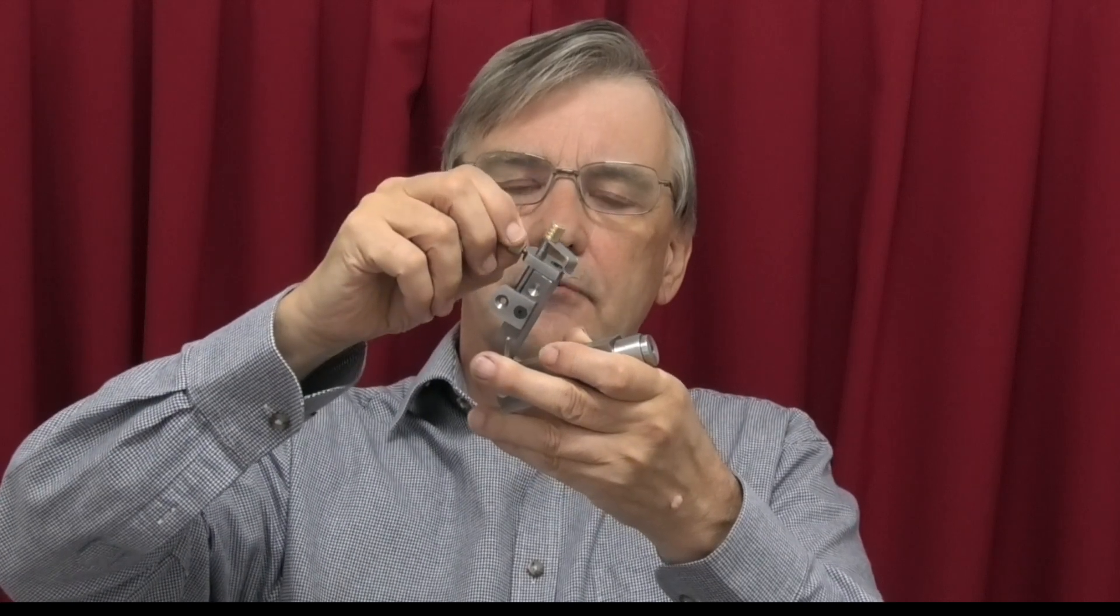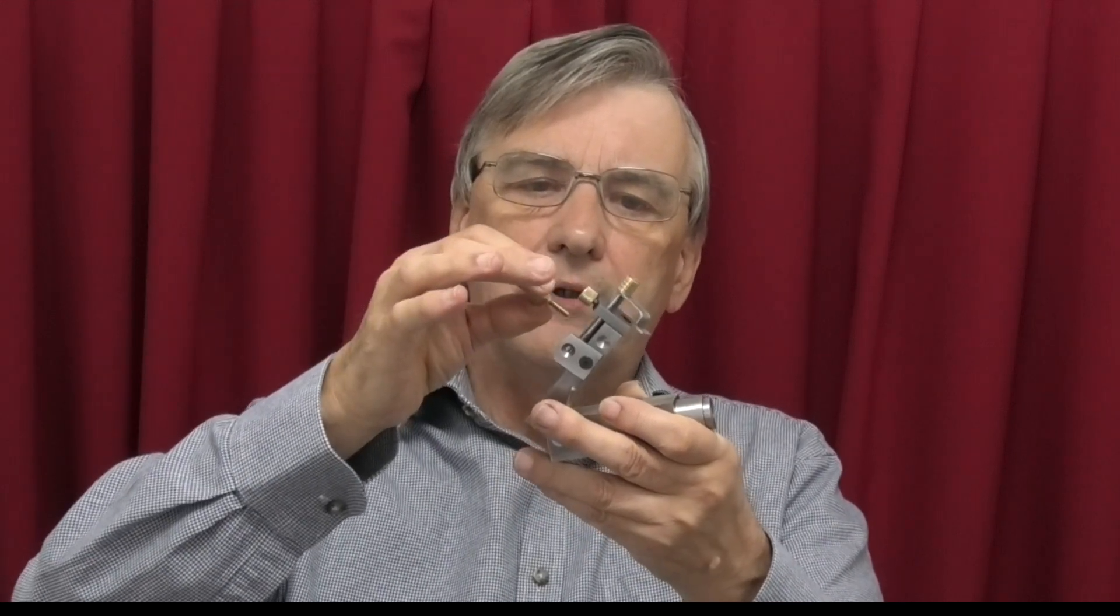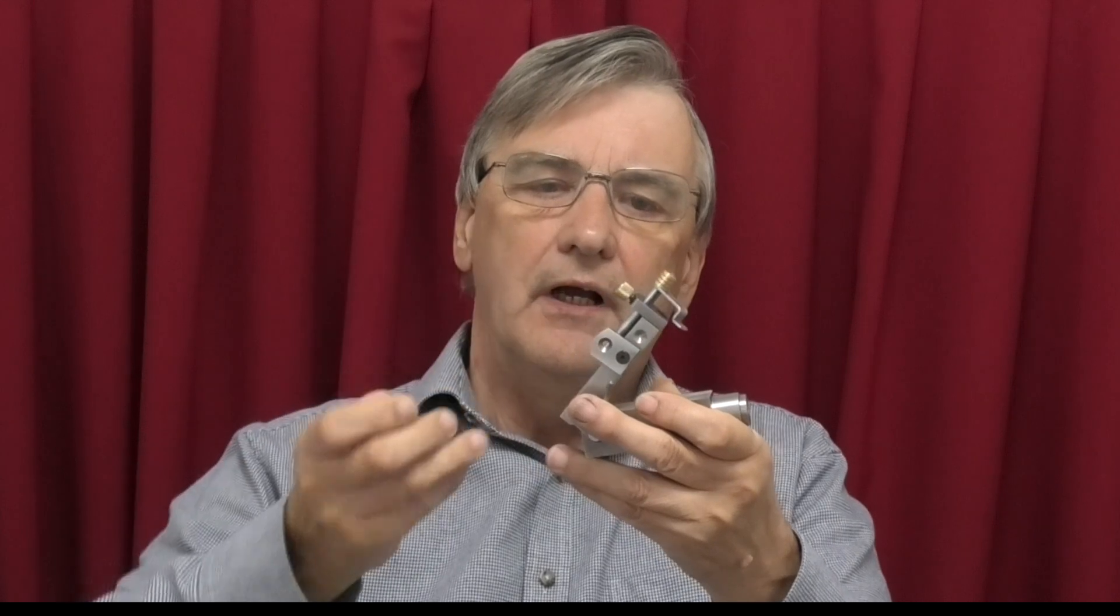Last week we made the base, the locating bush and the nut, the clamping arm and the lever. This week we're making the drill bed, the depth stop, the brass thumb screw there, another brass thumb screw that will go in the clamping bar at the top here which I've meant to make, and I've made the brackets.